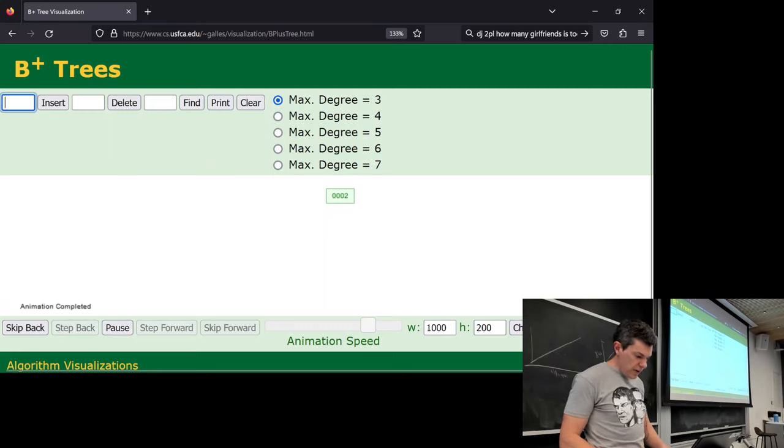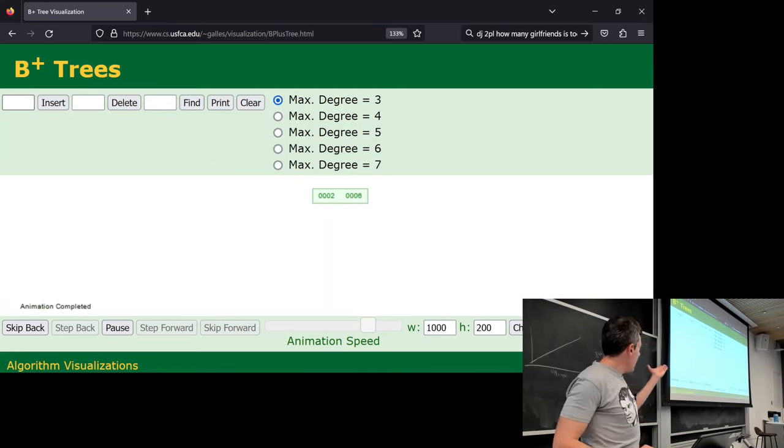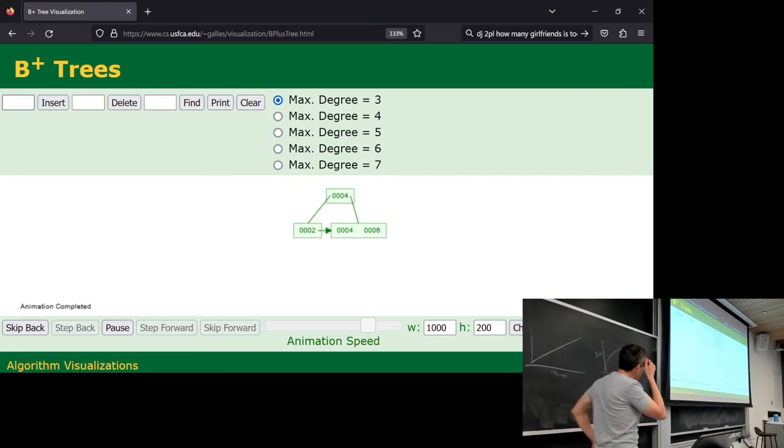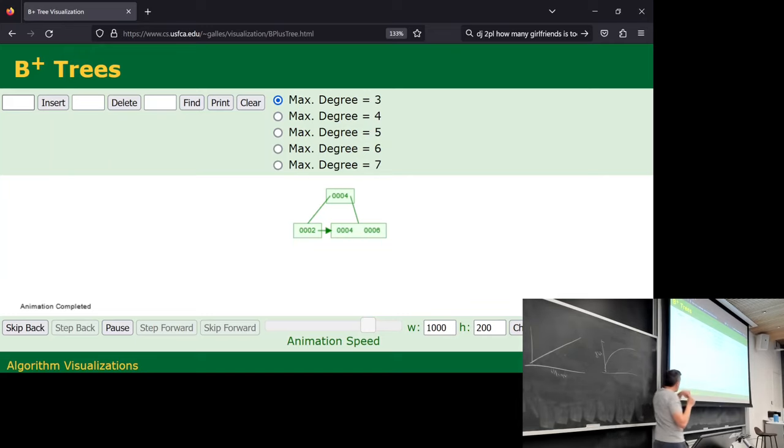All right, then we're going to insert 6. Again, we only have a root node. It can hold 2 keys, so nothing changes here. Now we're going to insert 4. In this case, we try to put three keys in our root. We can't do that, so it decides to split on four and makes two new leaf nodes, and the middle key is four. Anything less than four goes on this side, greater than or equal to four goes on the other side. So two is on this leaf node over here, and the four and six go on the other side. And in this implementation, they only have the sibling pointer go in one direction.